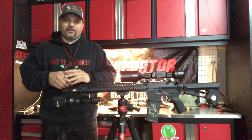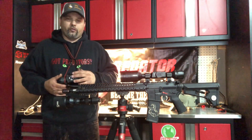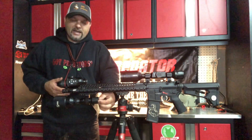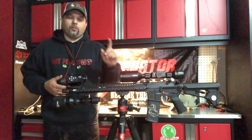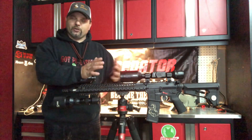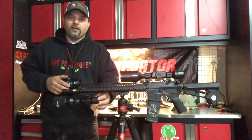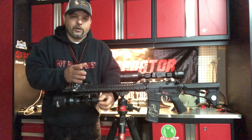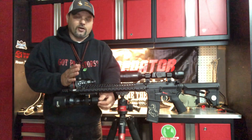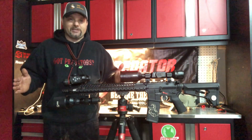Another thing: when you turn that light on, you do not want to hit him at full flood right off the bat. If you're at full intensity when you hit that animal, you are more likely to cause a reaction. We had double IRs last night. Hit that IR, be ready to shoot, but have it at low intensity first. Find that hog, find your target, turn the intensity up, and now we're looking for the shot.